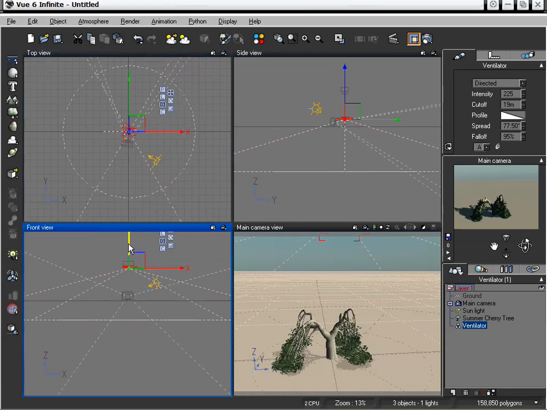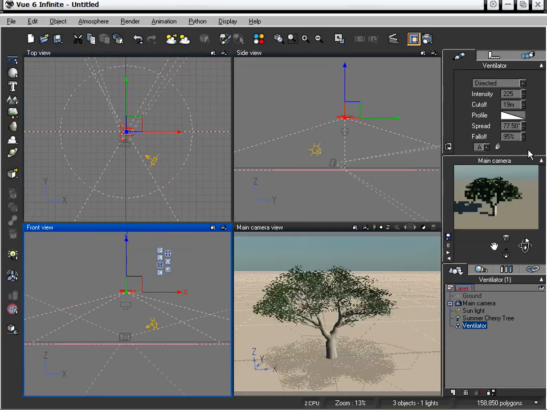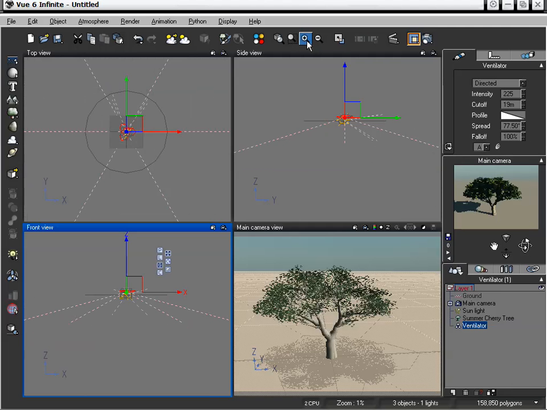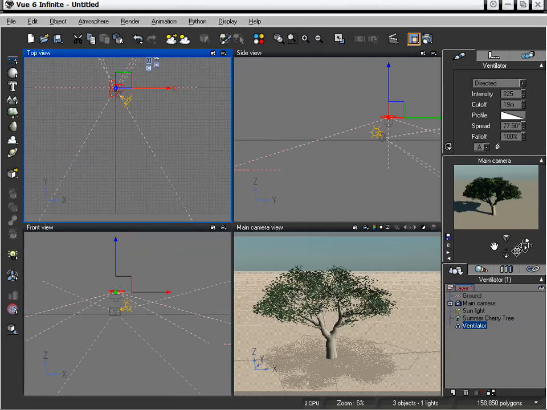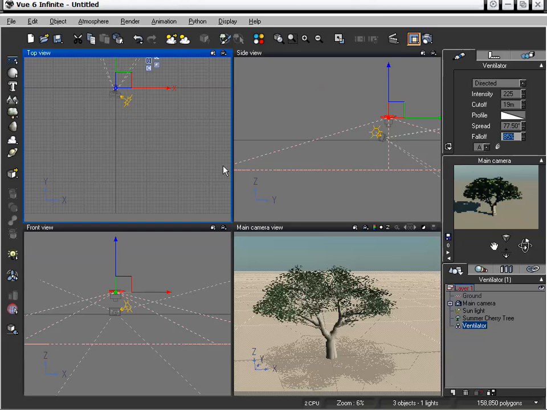You can see our ventilator, adjust our fall off, and we can see that ring change in the center. We'll zoom out a little bit more. As we adjust this fall off, we can see the inner and outer ring expanding to adjust for how much the fall off is going to be for that ventilator.